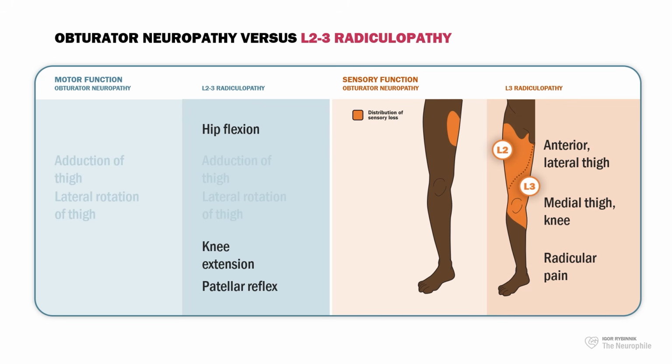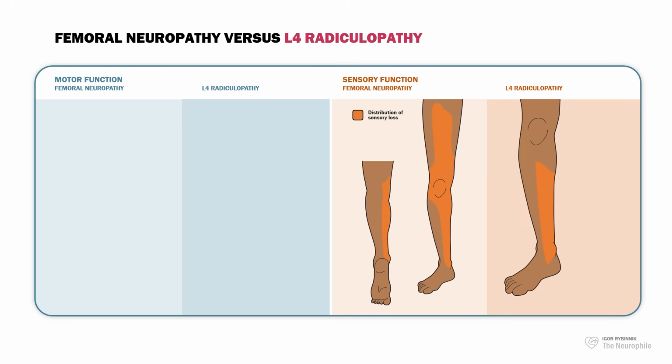Well, that's interesting. The sensory distribution kind of looks like the femoral nerve, and that's not a coincidence. The femoral nerve is formed from the posterior divisions of the same nerve roots, L2, L3, and L4. Except that the proximal lateral thigh is actually supplied by the lateral femoral cutaneous nerve, which is a pure sensory nerve that comes from L2 and L3 and not part of the femoral nerve. So it's the L4 nerve root injury that's most commonly confused for femoral neuropathy.